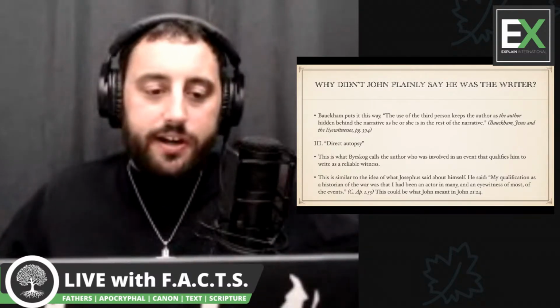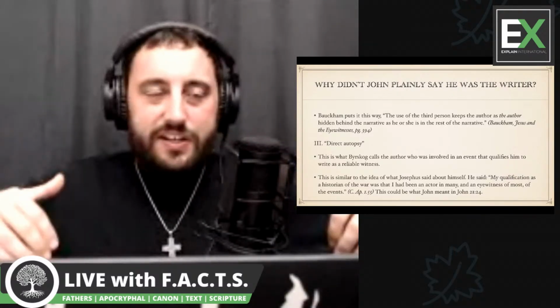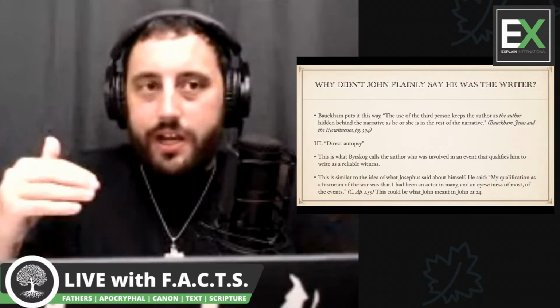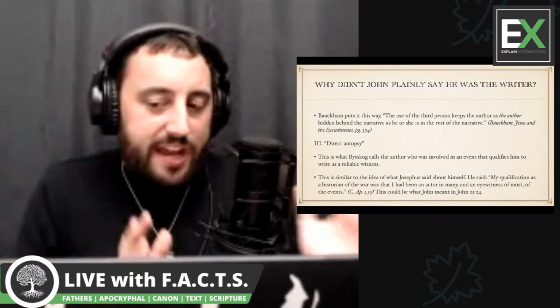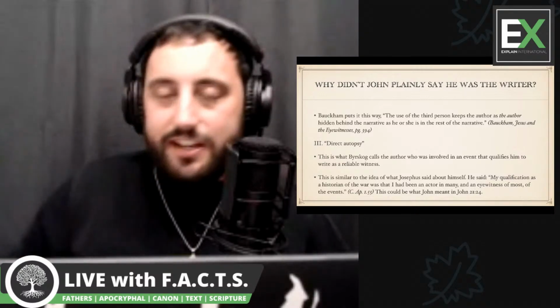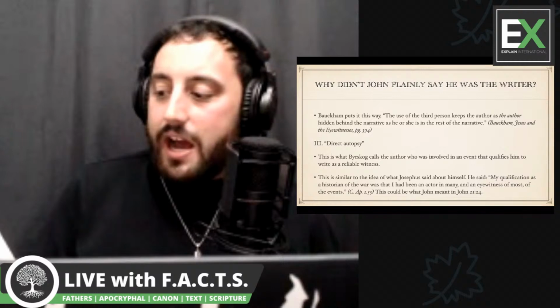So this is what John is saying. He's saying, the testimony I'm giving you is consistent. I'm an eyewitness. I'm writing about what I've heard and what I have seen. He's doing the same thing that Josephus is doing. I'm an actor in the play, but yet he does not say, I, John. Notice that. He did not say, I, John.